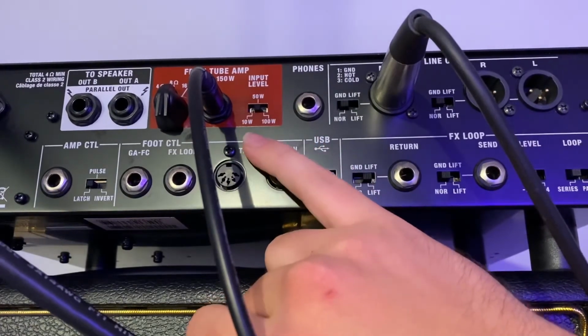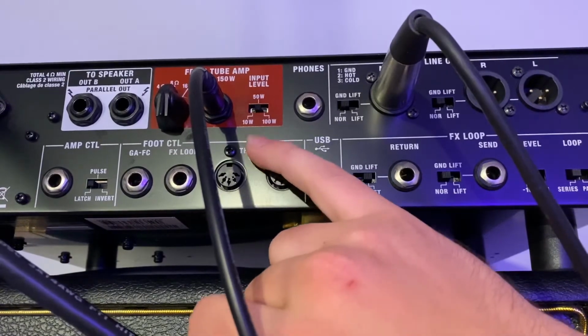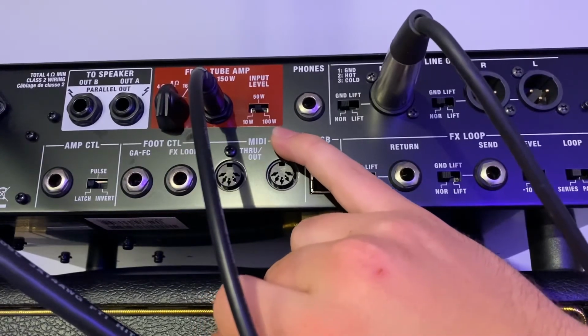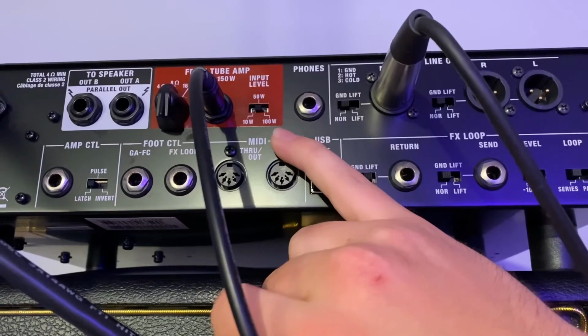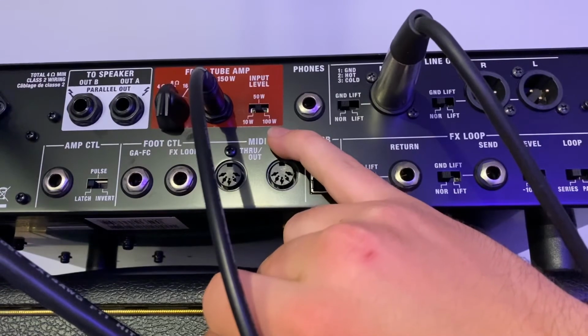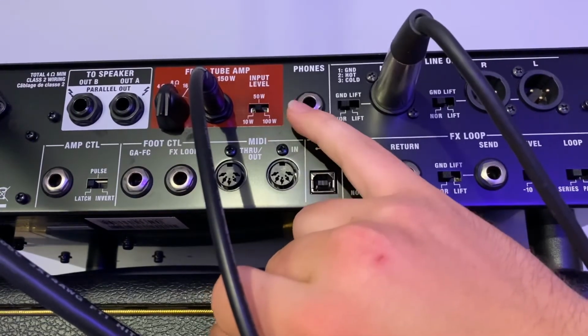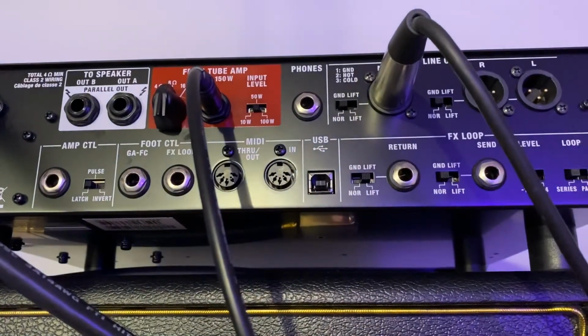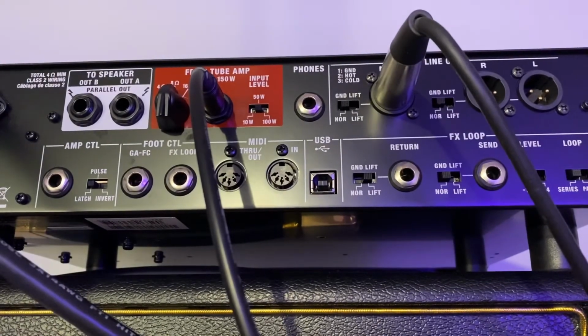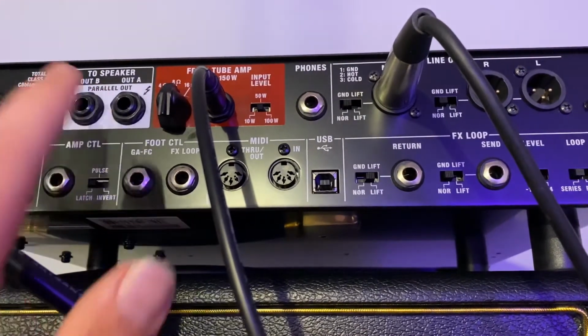So important to note, if you are using a 50 watt amp, you may even want to bump this up to 100 watt if you're really cranking it hard. This is not the desired wattage of the included power amp. It's just important to realize what this is telling you. This is you most closely matching your amp to the input level that it's going to receive. Definitely not intuitive. When I got this in, it was set to 10 watt, and my guess is that family member probably had it set to the wrong setting and it didn't handle the input well from the output of the tube amp.